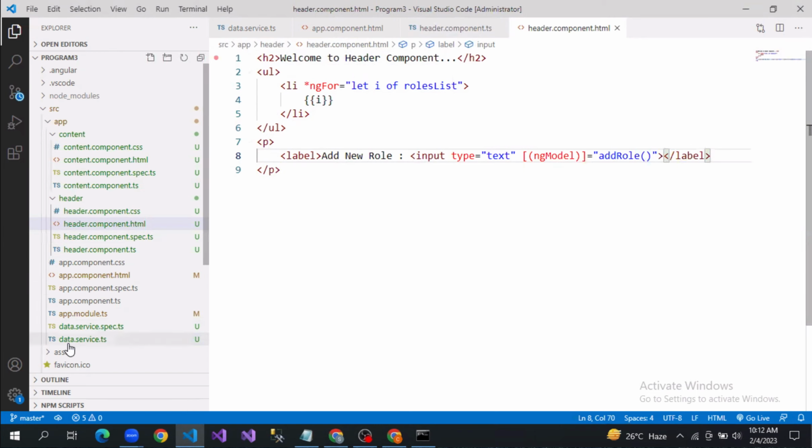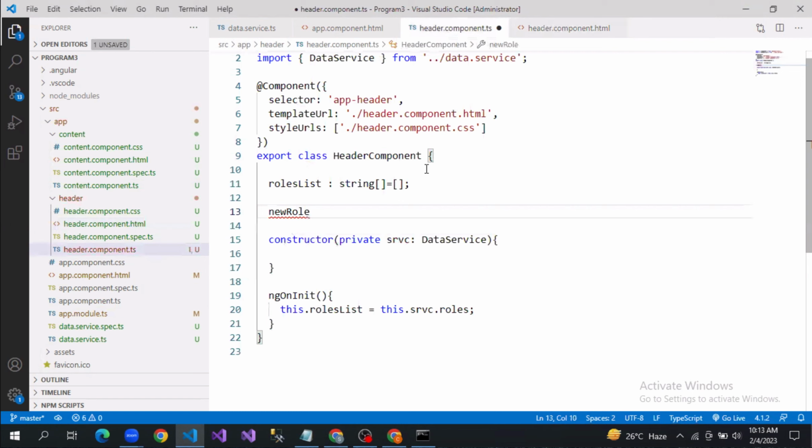This is wrong, right? So I thought I was getting a button. New role. So in the header component, I'll declare new role as an array and then add role.